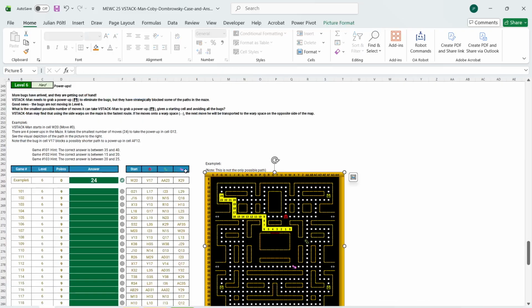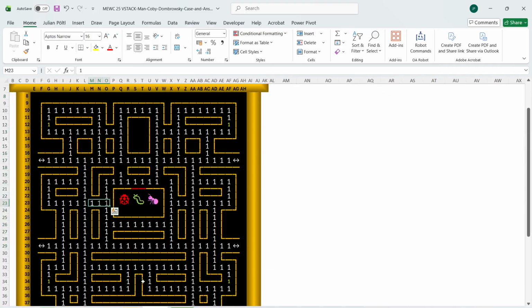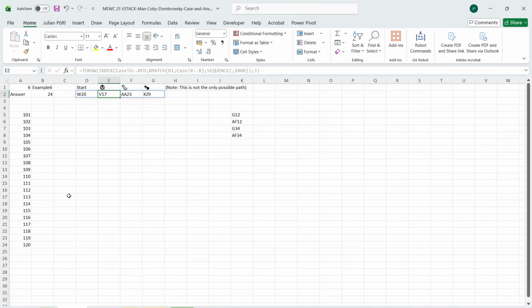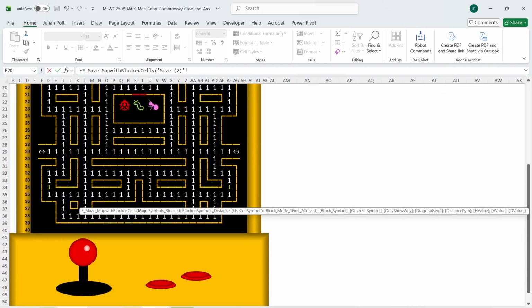The thing is, those bugs are not always on the same position. So what I'm using there is my block out maze. Block maze map with blocked cells.